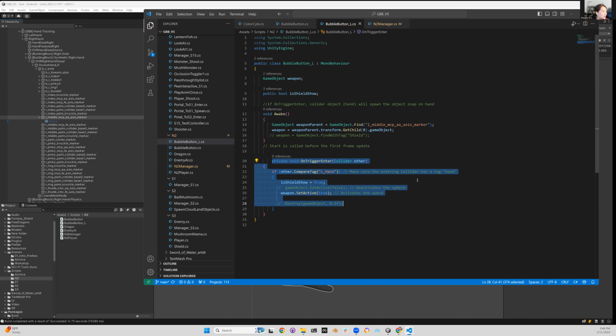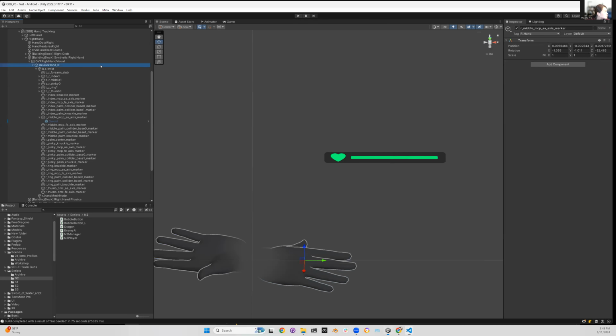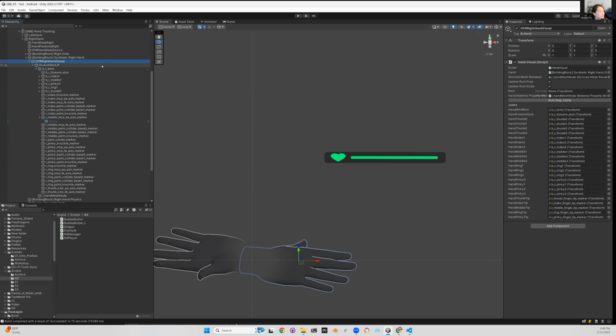I just check whether the other collider has the tag called left hand. Here I put right hand, but you can see it's different.